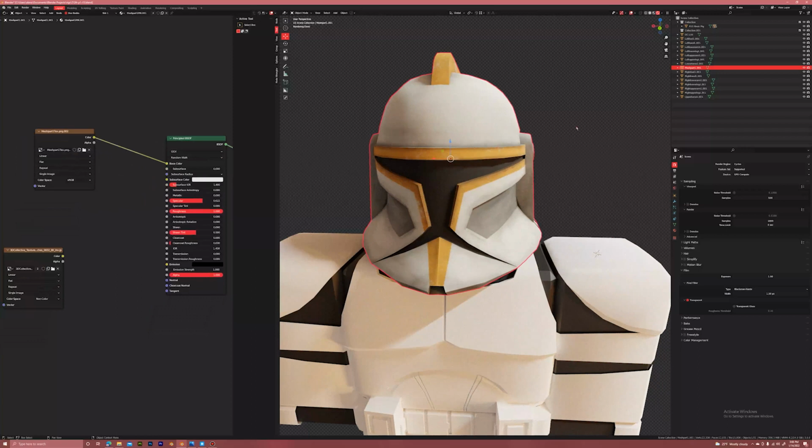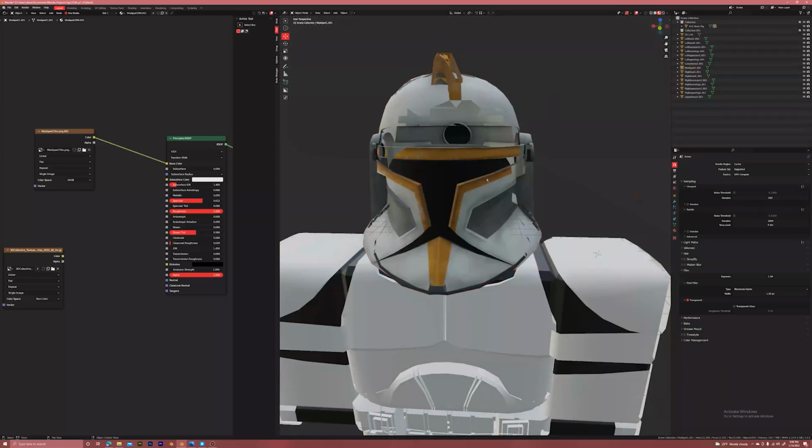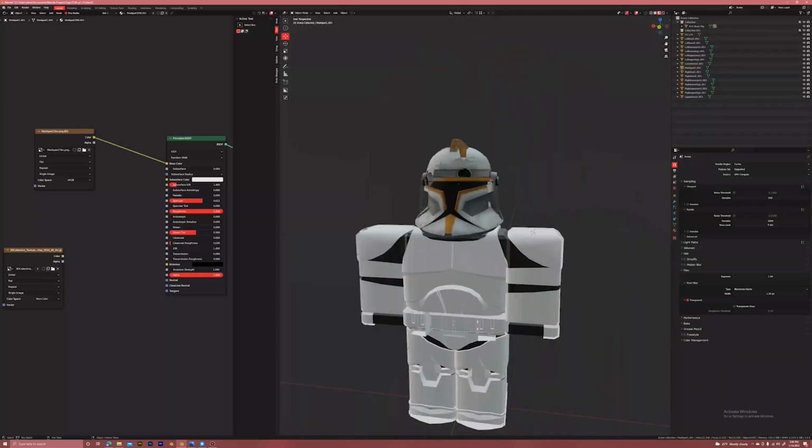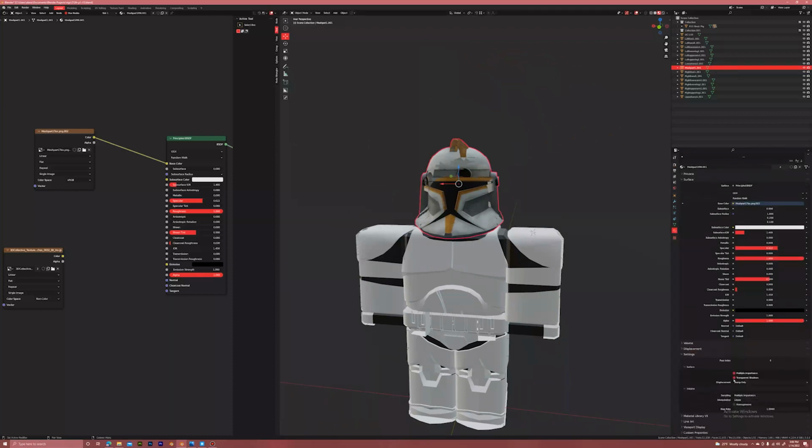How do we do that? Let's select our helmet. Let's go into shading mode. Oh geez. Okay, if you're having this problem right here, select your mesh, go to the material settings, go to settings, and wait a minute, where is it at?